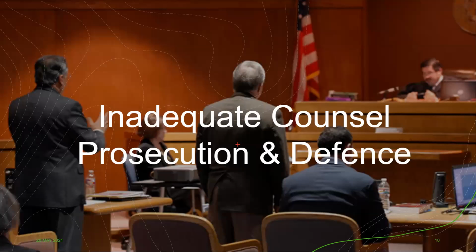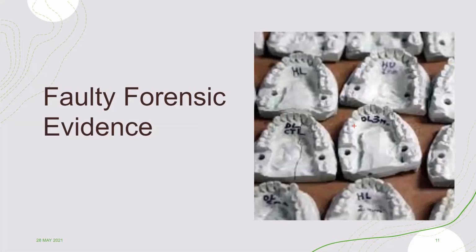There is misfeasance by lawyers in the criminal justice system, both counsel for the prosecution and for the defense. The most common cause of abuse by a prosecuting attorney is the withholding of evidence from the defense that could prove an accused's innocence. For defense counsel, it is providing inadequate representation.